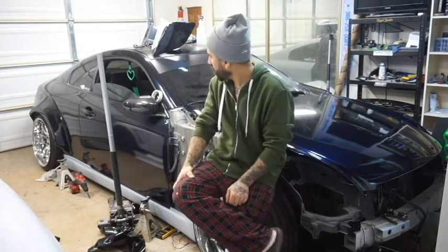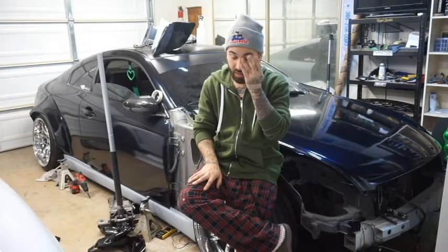So that, and then I want to get those diamond stitched floor mats that cover like everything, basically the entire carpet. I want to get that. I want to get the headliner redone. Right now it's the stock color, which is like, I don't even know what it is, like a tan, which is weird because my interior is black, but then the headliner was like tan. And I think they all come like that. So I want to get that redone. I'm thinking about going like a black suede. Then I want to get a just a in-dash double din. I think that'll be pretty dope to finally upgrade all of that. Interior wise, that's really about it.